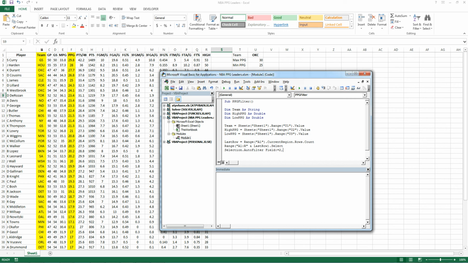So it'll be column 2. So to sort by team, we'll set Field to 2. And then we're going to say Criteria1 is going to be equal to team. So this filter is going to take my team, and it's going to filter column 2 by team. So it'll look up Oklahoma City.